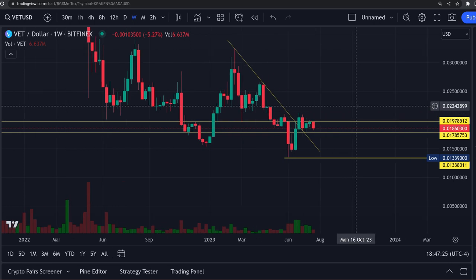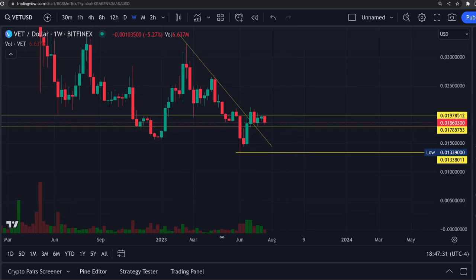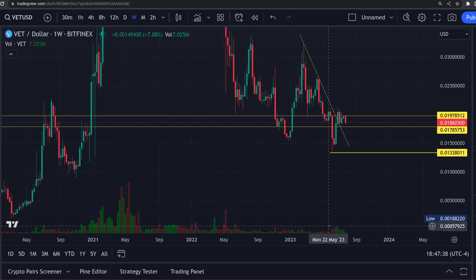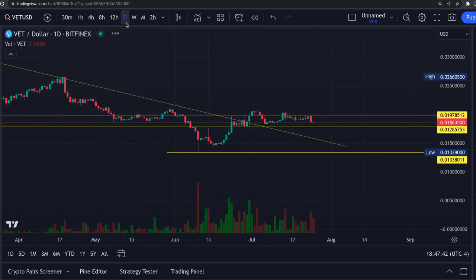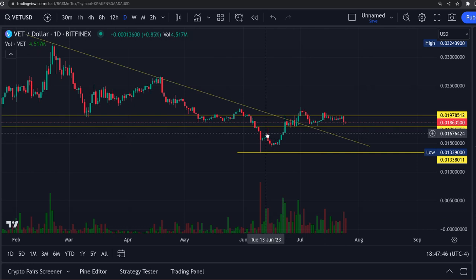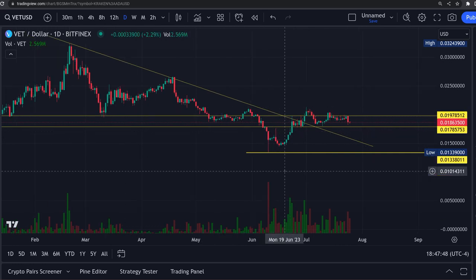So keep an eye on Vechain. It hasn't done much lately. You can see some volume did come in down here. There's some other people that thought this was a bottom too, obviously, that little spike in volume down here. Let's see on the daily, yeah, as soon as that ABC, as soon as that bottom hit in, look at the spike in volume right here. As soon as we hit that bottom, you can see the volume definitely picked up right through there. That's probably what started giving it this push.